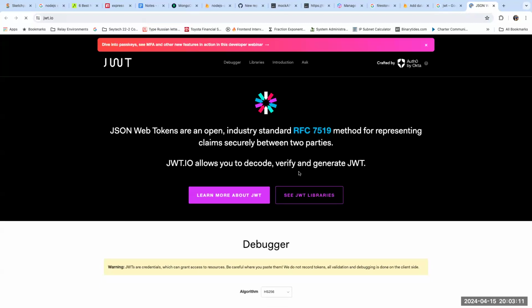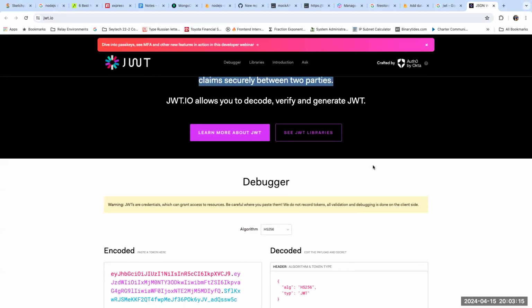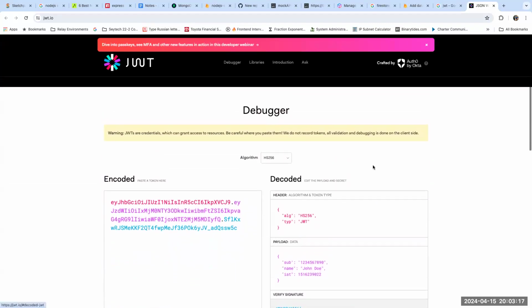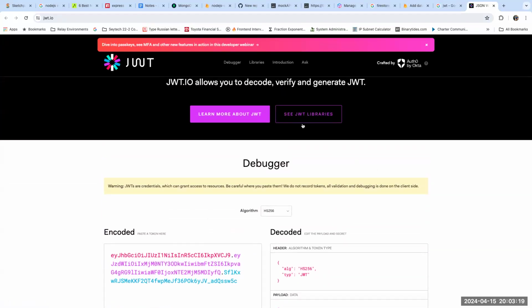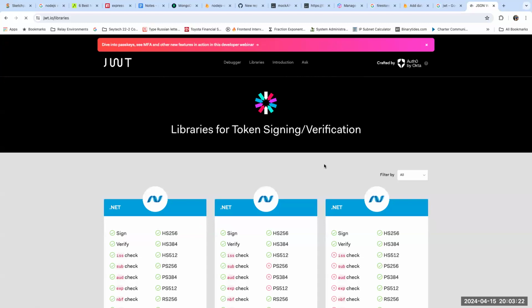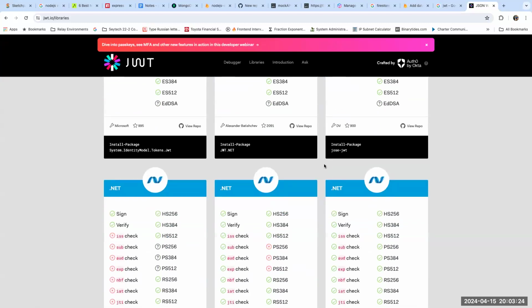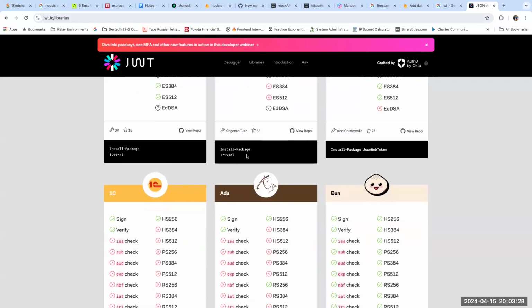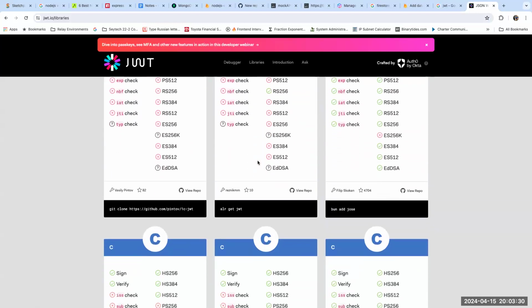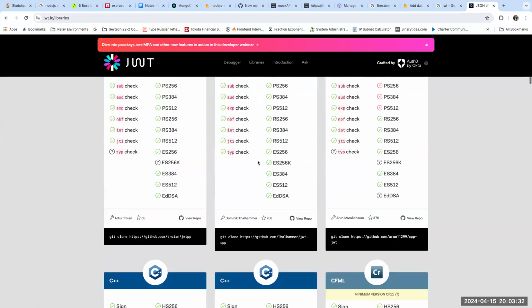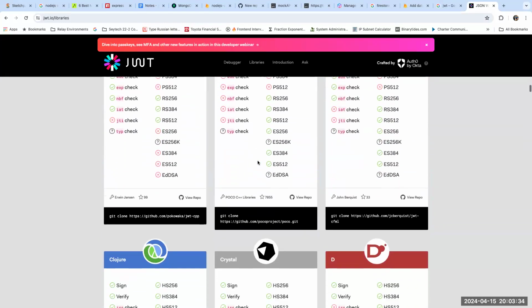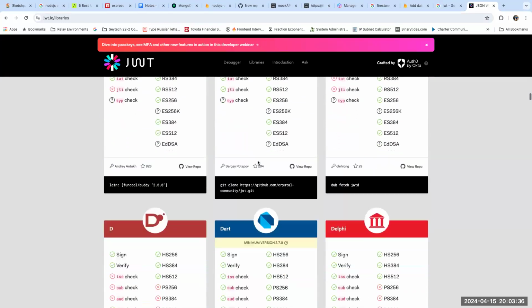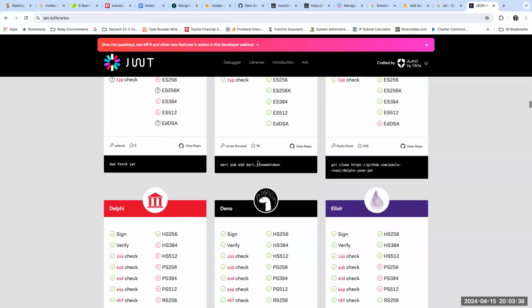JSON Web Token, between two parties. There are different libraries for it, in many languages: C, C++, Crystal, Clojure, Delphi, Go.